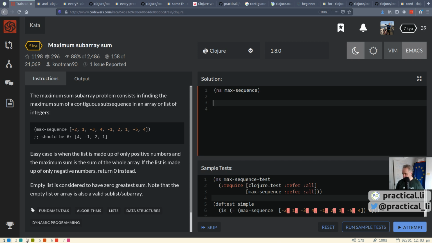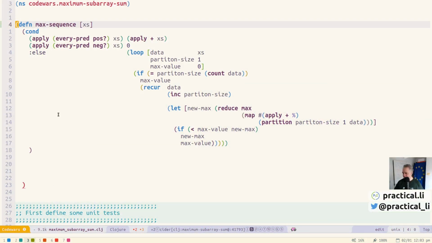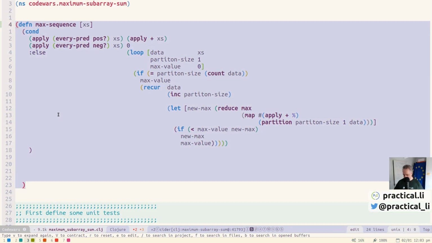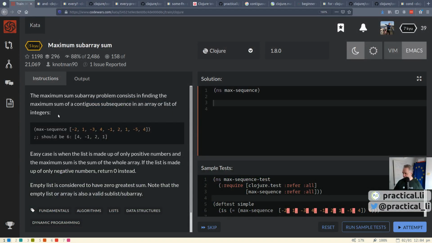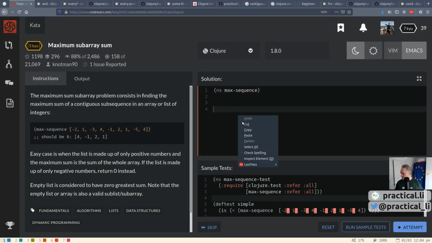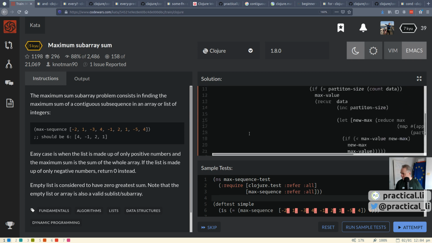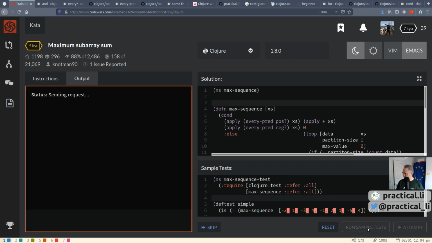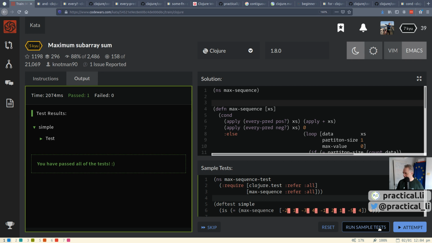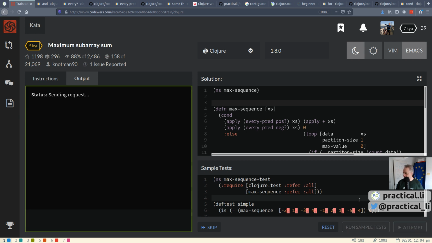Yeah, so I'm pretty sure it works. It's just whether it passes all the tests. There we go. So I've copied that. So come on, let me paste it in here. Yeah, there we go. Thank you. We got that in there. So if I run the sample test, it should pass the sample test. Yes, woohoo! And if I do all of the tests, this is where I'm not sure if it'll pass everything or not.